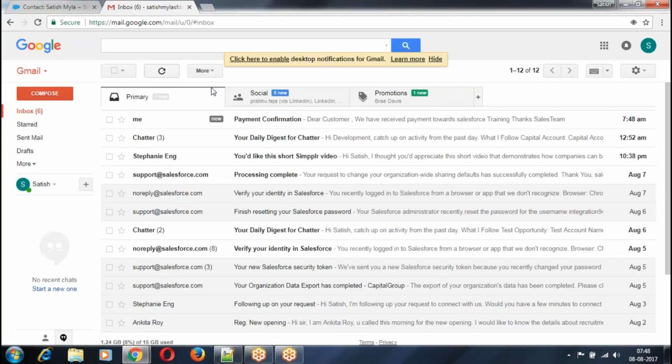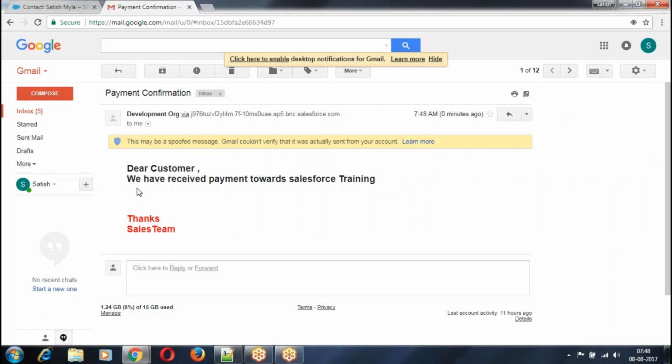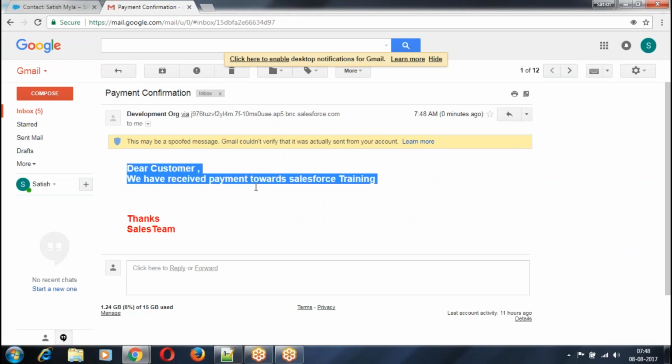Go back. Received payment information. We organize something: font color, thickness, next line. Whatever structure you created, you can create the same. As per your requirement, you can organize the structure of the body. If you use HTML, you can organize the body in whatever way you want. Right? Plain text body, second one is HTML body. Rest all the features are the same. Only the body part we have modified.